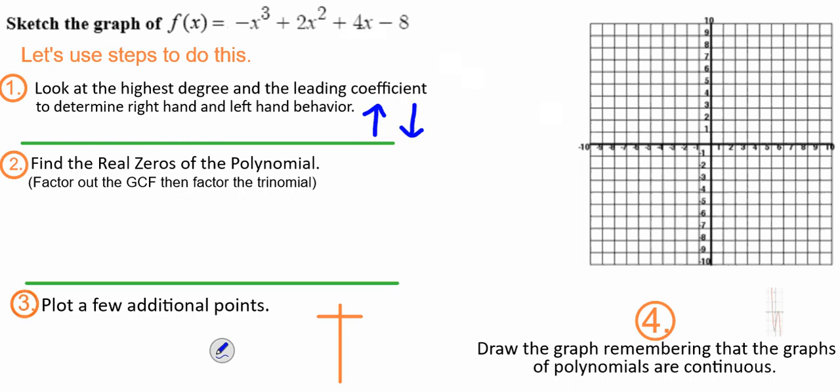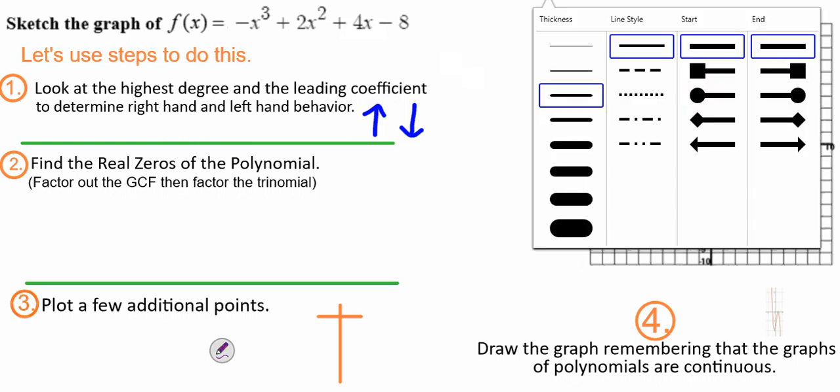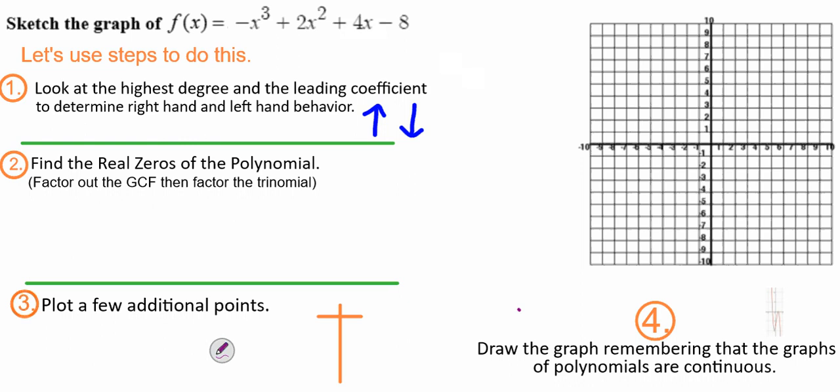All right, so we want to go ahead and find the real zeros of the polynomial. We're going to factor out. All right, it says factor out the GCF. There's no GCF to factor out, but we're going to have to factor by grouping this time. And I don't know if everybody remembers that, so I'll try to slow myself down. So what I'm looking at is rewriting the polynomial, and then to find the real zeros, to find the x-intercepts, I set the y value equal to 0 because every single point on that x-axis has y equal to 0.